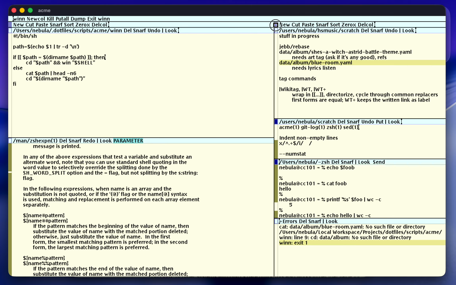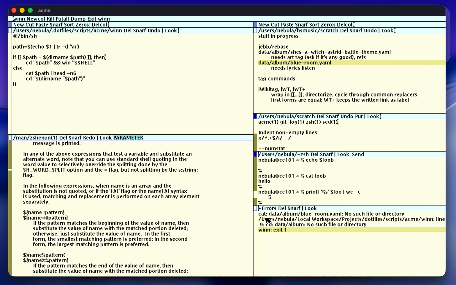This isn't looking good, is it? CD, data, album, blue room. No such file. Line 9, CD, data, album. No such file or directory. Win line 9.